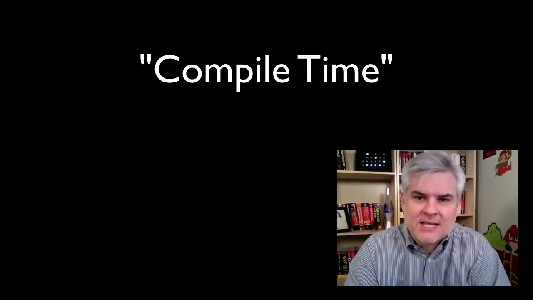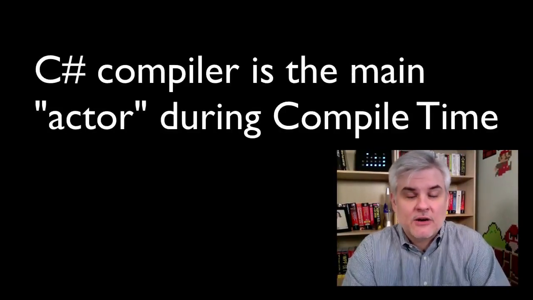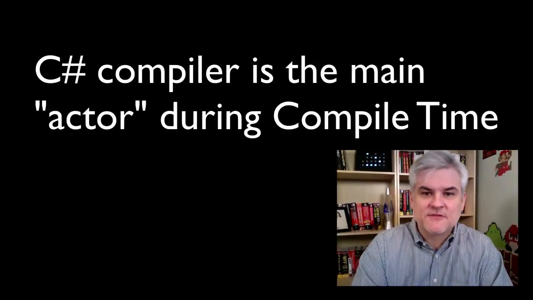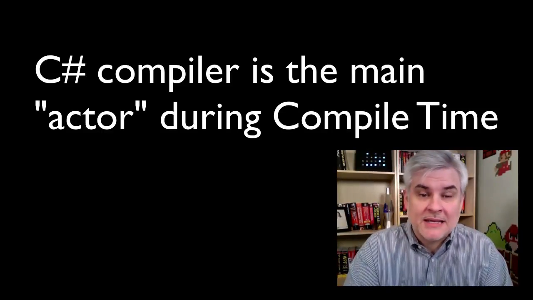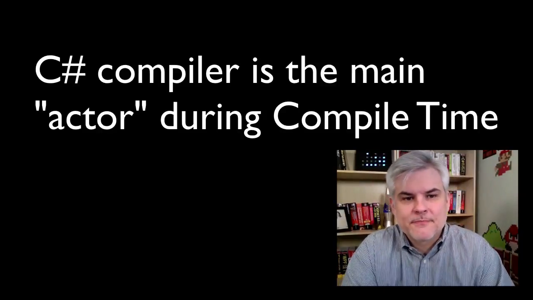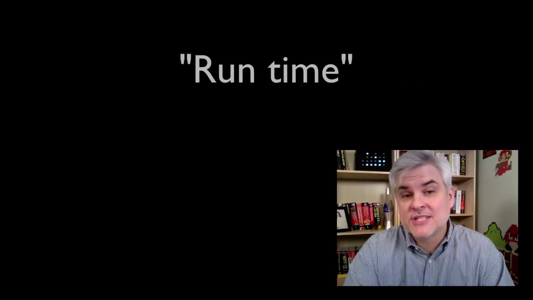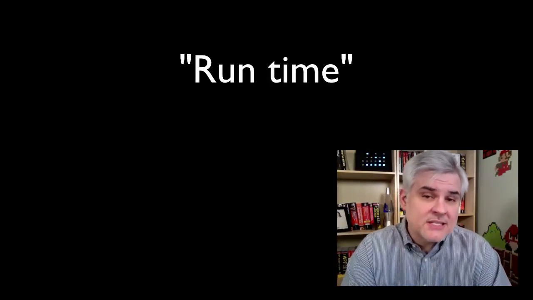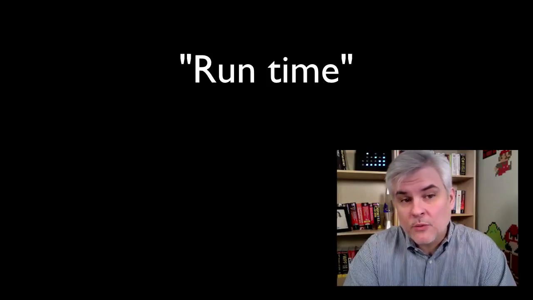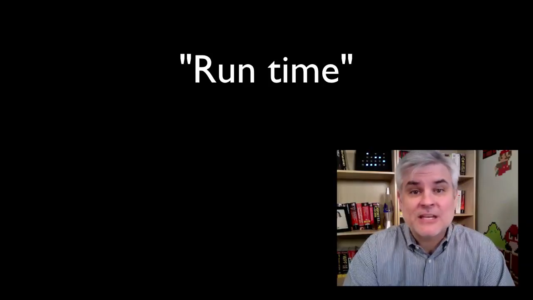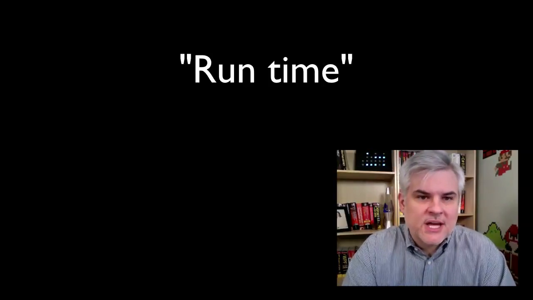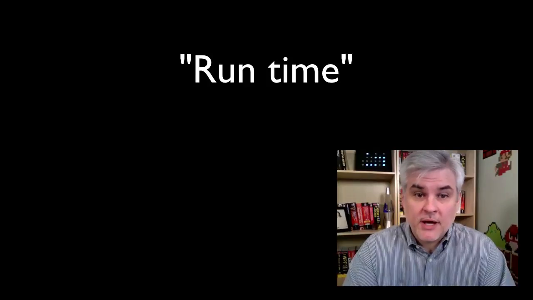So during compile time, the C# compiler is the main actor. It's the one that's hard at work, as we noted earlier. It stops and forces you to fix bugs, or it outputs an assembly, the output being an exe or a .dll file. So then the next state is runtime, and that's when your application is actually executing. And during this time, the .NET Framework is working with the compiled version of your code to perform the instructions that you programmed. Also during this time, unexpected problems or bugs can pop up.